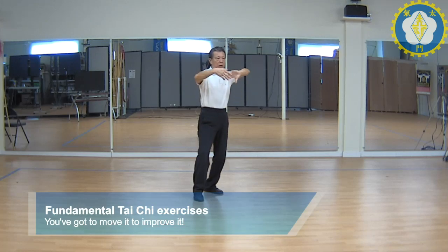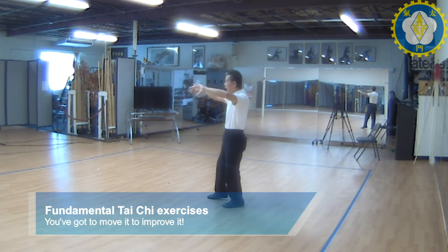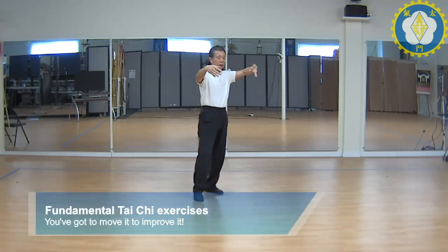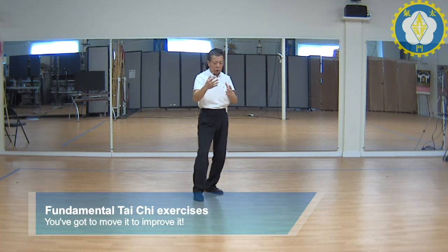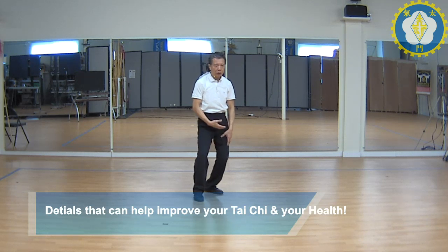Once you have the hands, you're working the rear leg, which is the weight-bearing leg, and you go up and down, up and down. So there's a bit of coordination there, but you're working this leg, a little up and down. So you're working the muscles that allow you to lift and release, right?